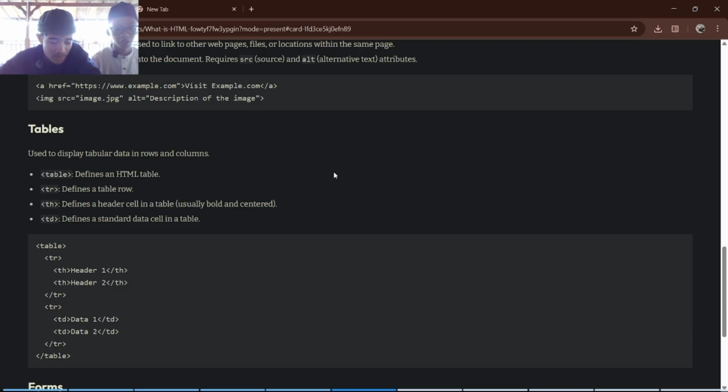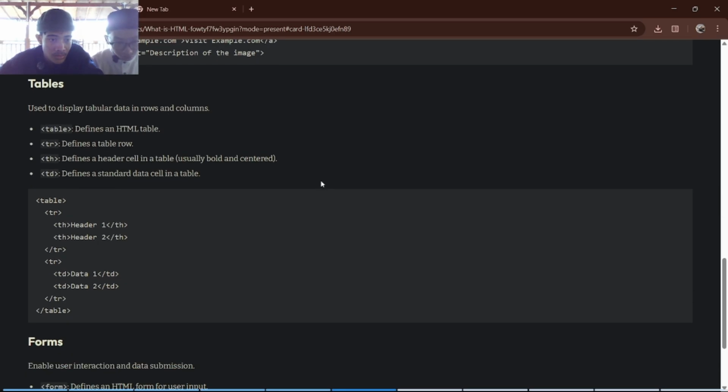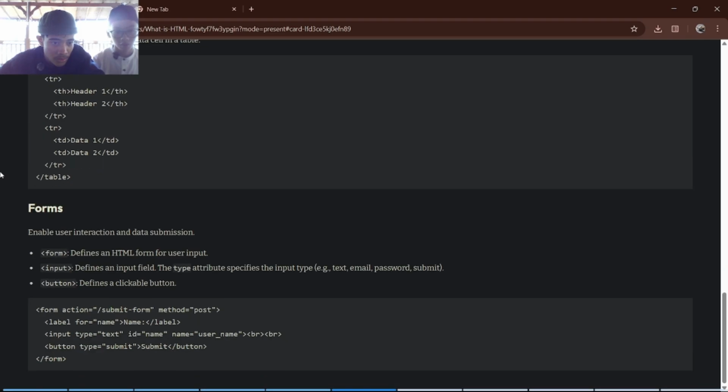TH is defined as a header cell in a table, usually bold and centered. TD is defined as a standard data cell in a table, like in this code. There are table, TR, TH, and TD.